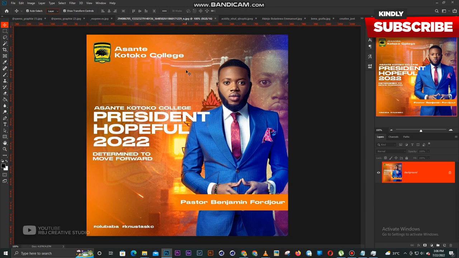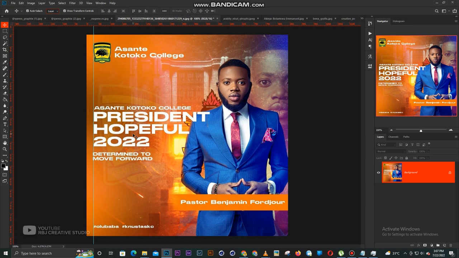So first of all, this work is dope, this work is nice. The main reason why I'm saying it's dope is because he followed the background process. The type of images that I gave him for the background was added, very cool. So first things first, let's look at the alignment. Yes, so when it comes to the alignment, everything is cool, but the arrangement is where the problem comes in.